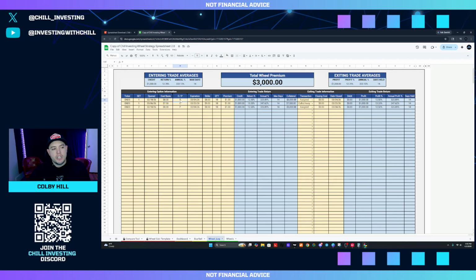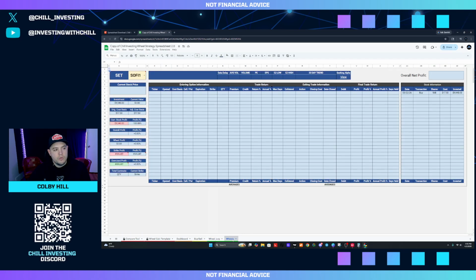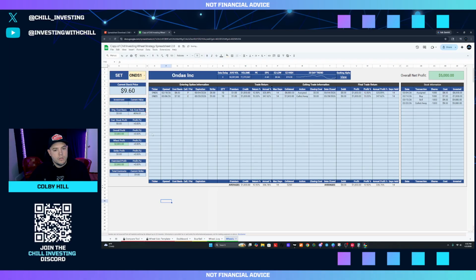Now, if you're doing a cash secured put, your cost basis is whatever your strike is. Because if you got assigned this, what would be your cost basis? It would be what your strike is, $8, okay? And I'll show you when we get to wheel ONDS 1. It's because I don't own any more shares, but basically your original cost basis will populate here, and that's what you would plug in for your wheel strategy, not what your adjusted cost basis is, okay?